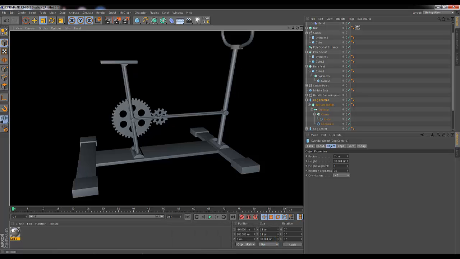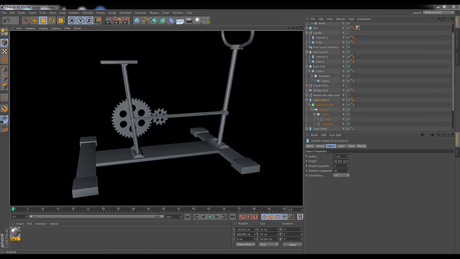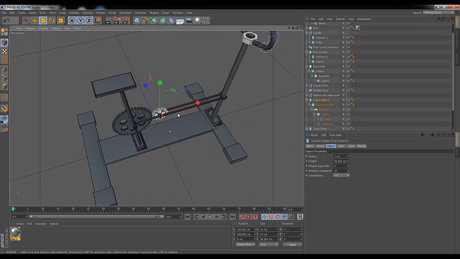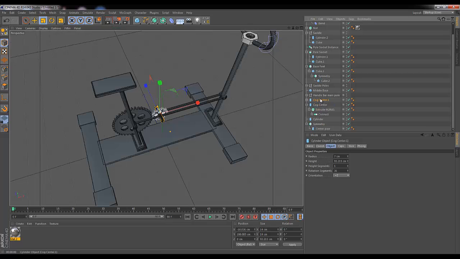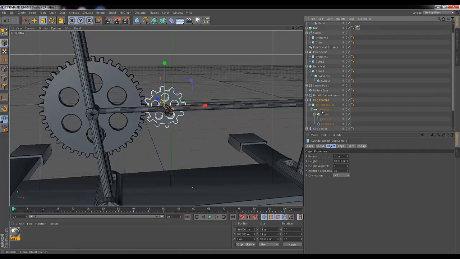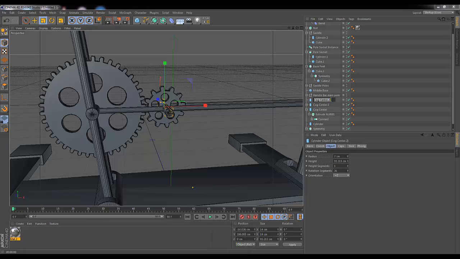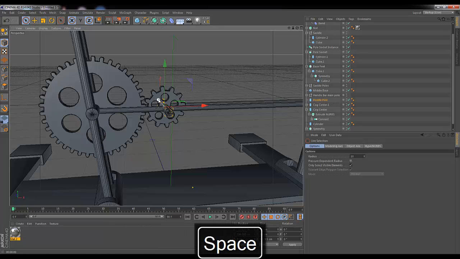The cog actually has, when you look at it, this one has the pedals coming off it. So we've actually stretched that out a little bit more again. Okay, and we need to create the pedals. I'll grab a copy. Let's just have a copy of that whole thing. We'll just go in there and just remove that. There we go. Call this pedal pole. I'm rubbish at naming these things.